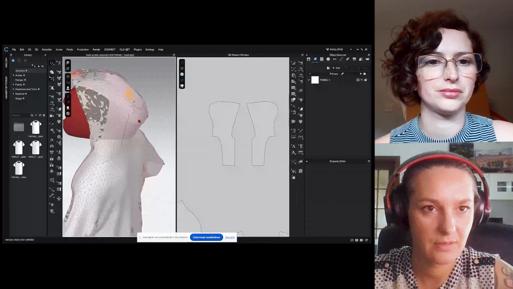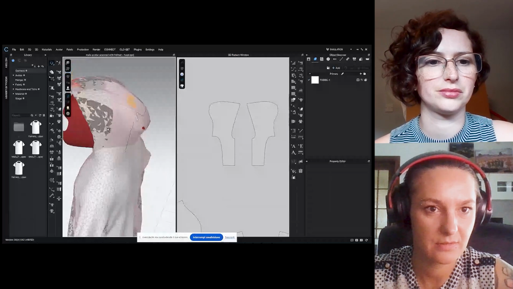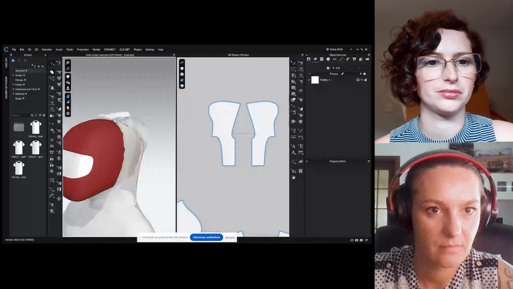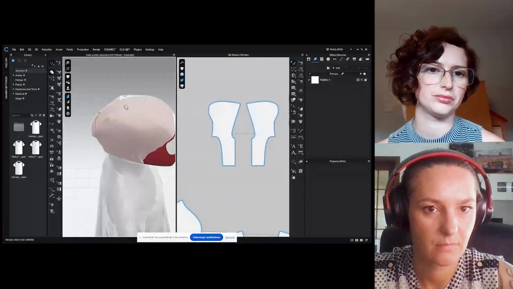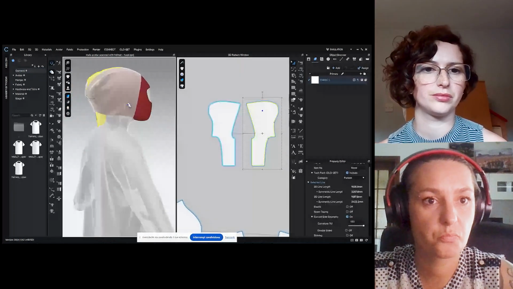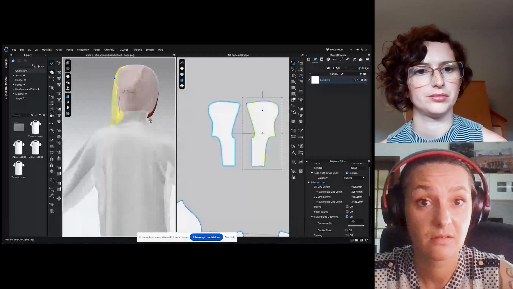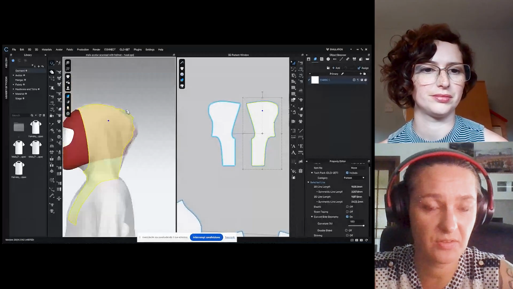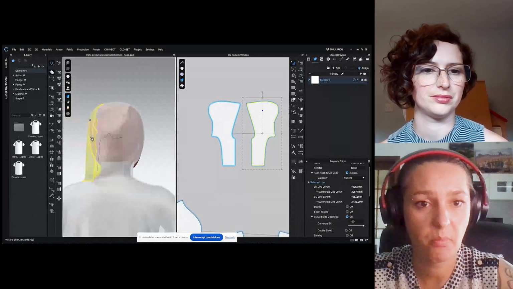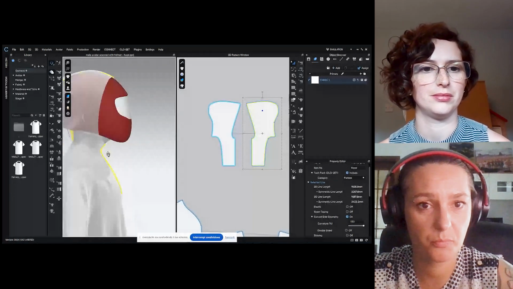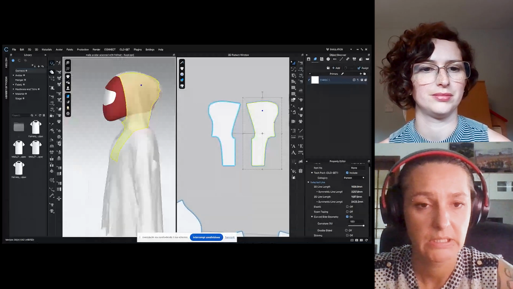Okay, that looks pretty good, I would say. We can, of course, fit it even better here, but I am pretty happy with the result.